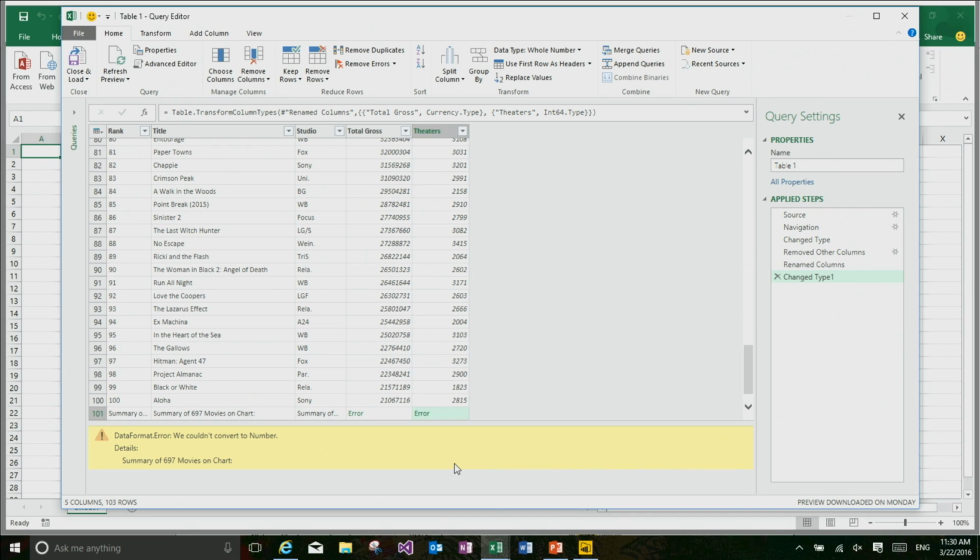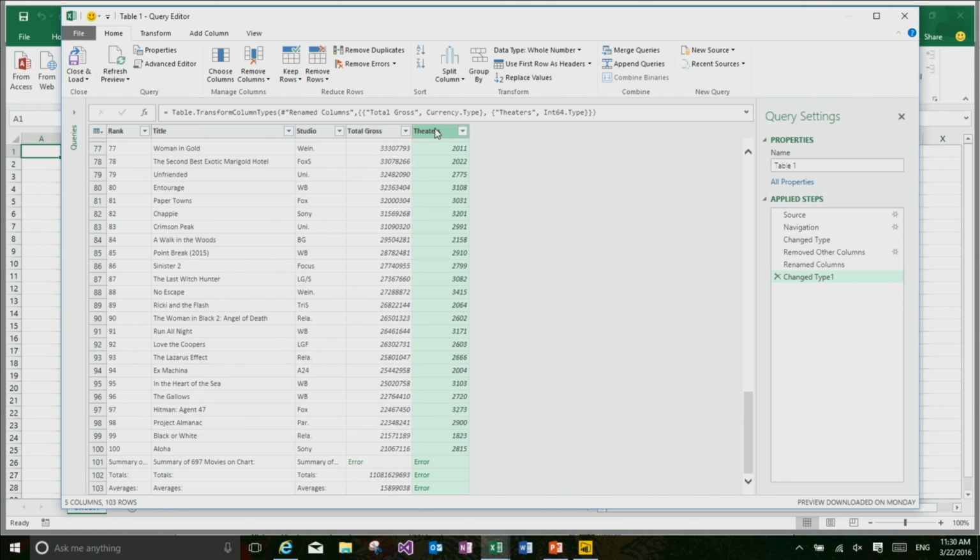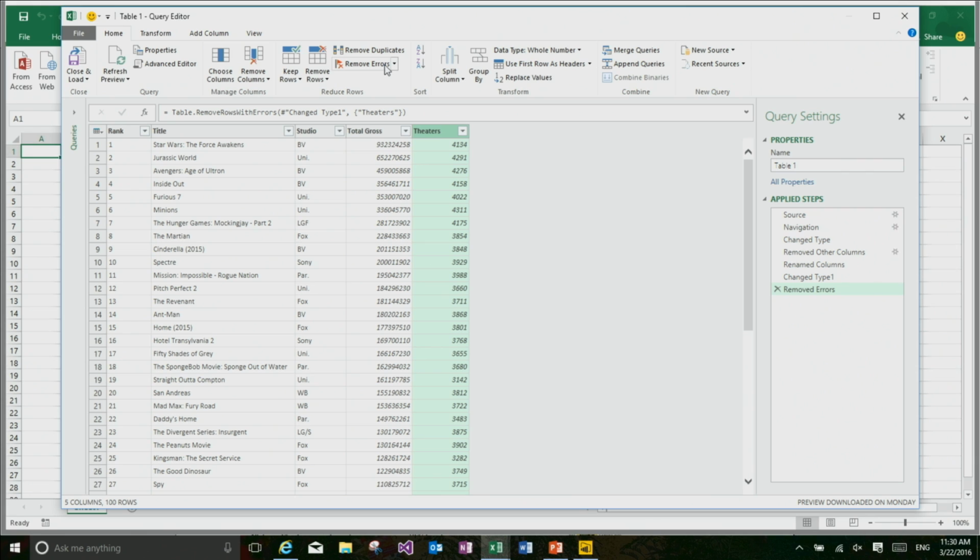If I click in the background of that cell, you actually see that the error is that we cannot parse that cell value as a number. So one way of cleaning those errors would be to select that column and in the ribbon click on remove errors. So that basically will get rid of all of the rows that contain an error in one of the cells for that specific column that's selected now.